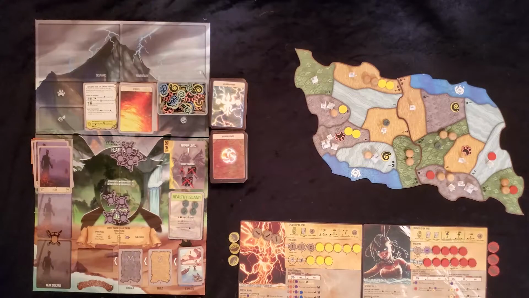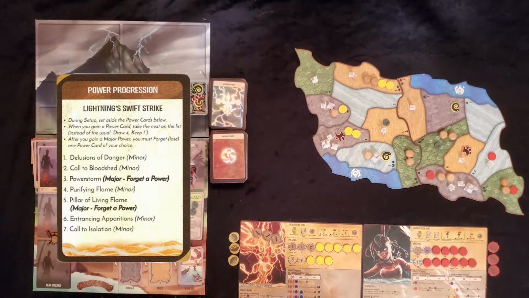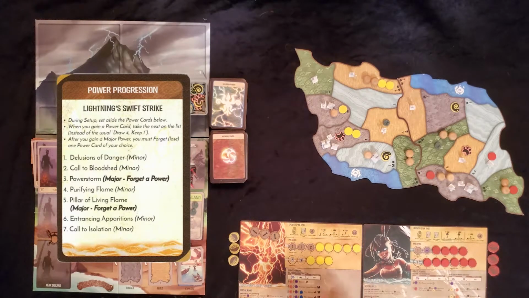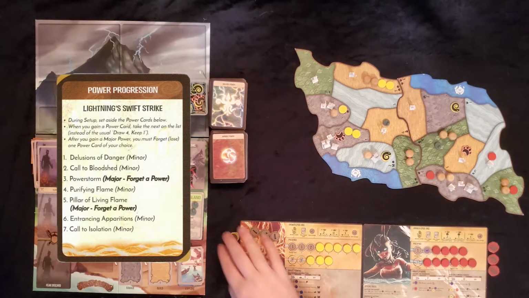So here's how gaining power cards works. If you're playing one of the beginner heroes, there's 4 of them, Lightning is one of them. They come with a power progression card, looks like this. And basically, they are hand-picked powers that, if you use this power progression card, it's in a specific order. And every time you draw a card, you know what you're getting. And that's how that will work with power progression.